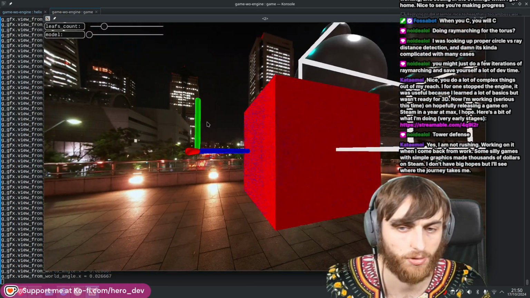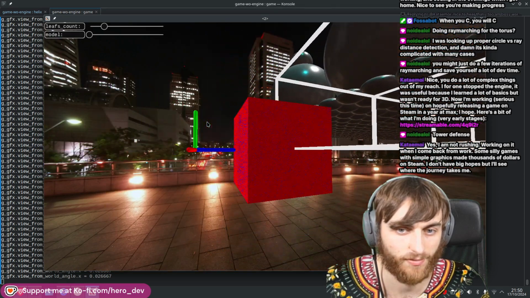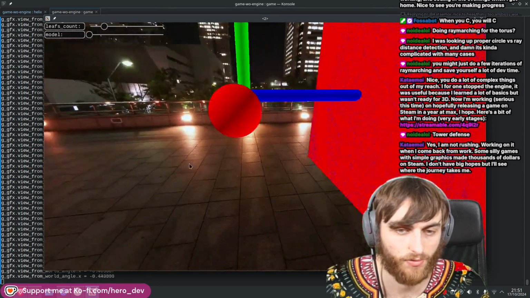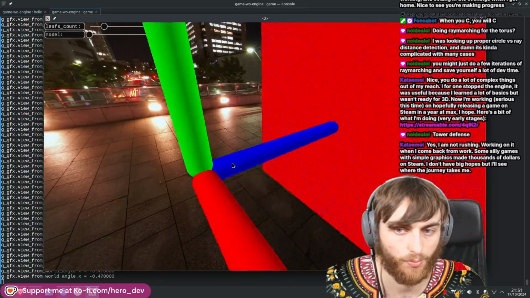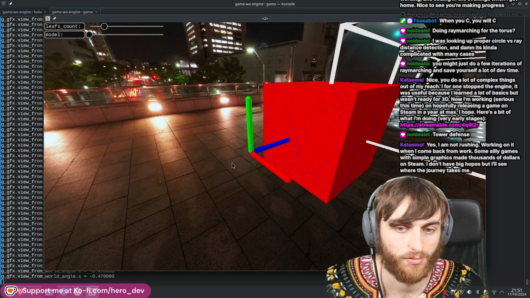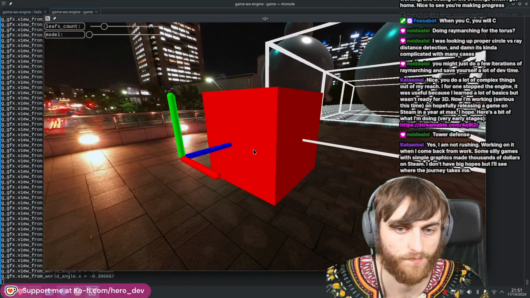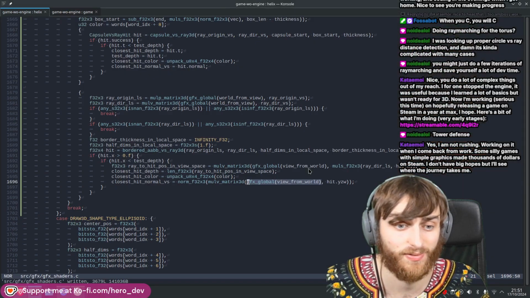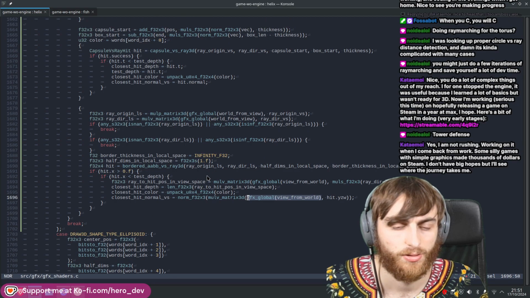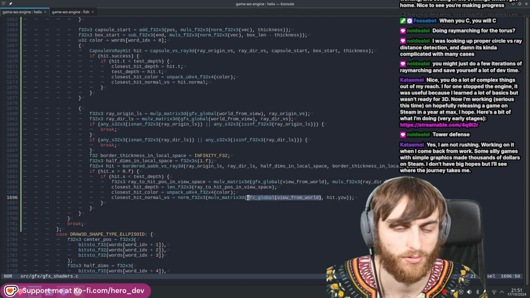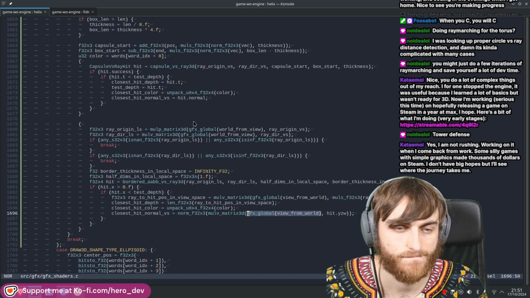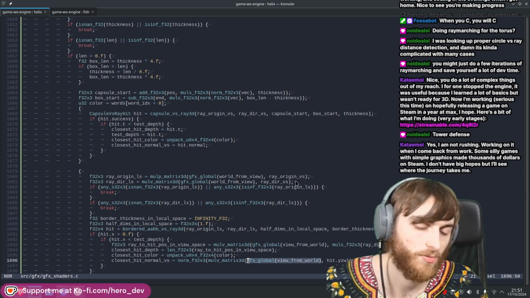Alright, hopefully that works. Okay, we've got a box. We've got many boxes, all in the same place. They're just capsules here, but we want the box on the end, right? All the boxes seem to be over each other, and that's because we haven't added... we've moved the ray.